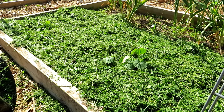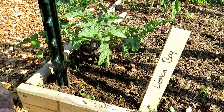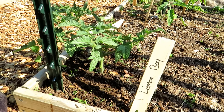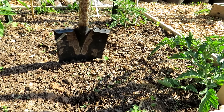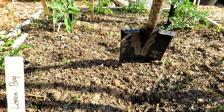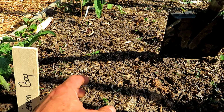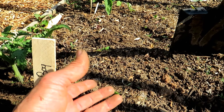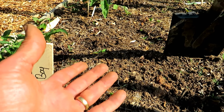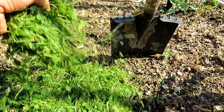Let me show you how I use it on my tomato plants. One of the keys to really having healthy tomato plants and getting a great harvest is to maintain consistent moisture across your planting bed. This holds true for most of your vegetables, because they send out surface roots. The sun beating down on just the soil is drying them out, drying the soil out, drying the roots out — you have to water more and water evaporates quickly.